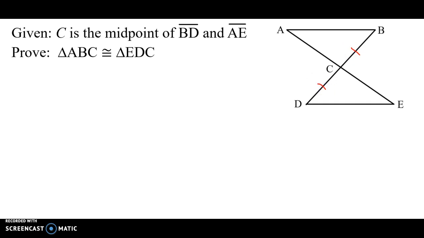Yeah. But C is also the midpoint of AE. So look at segment AE. C is in the middle. How do I mark that on the picture? Two tick marks. So how many pieces of information do we have so far? Two pieces in each triangle. We have basically side, side. Now we have a possibility. We know side, side, side actually works, right? So we could come up with another side, or we could come up with an angle.